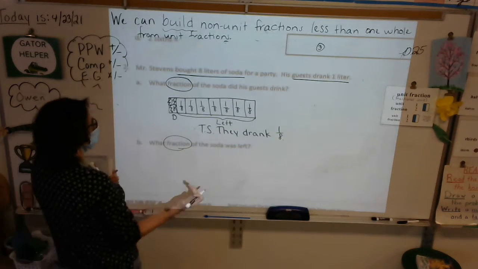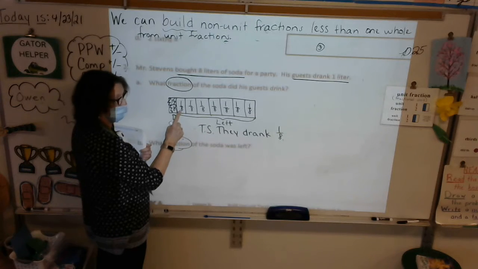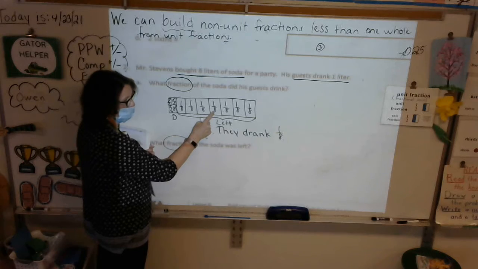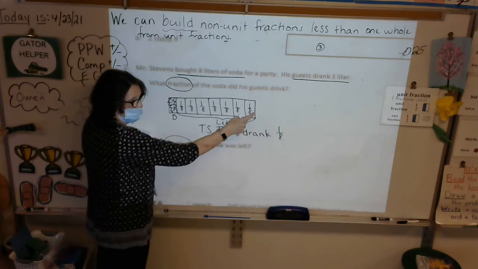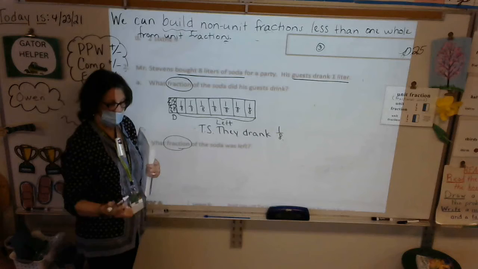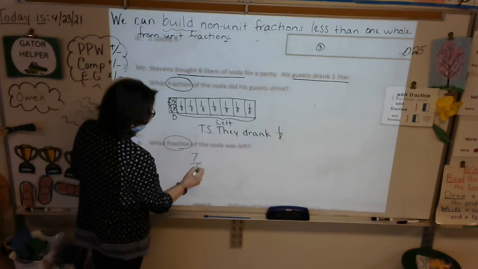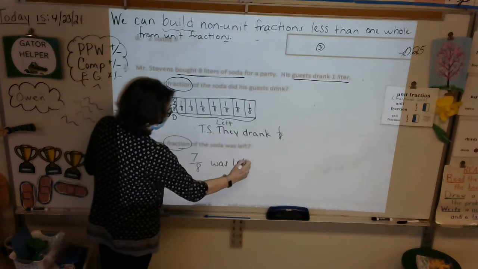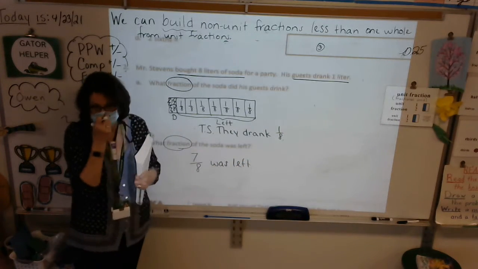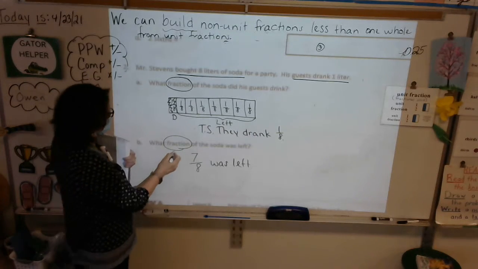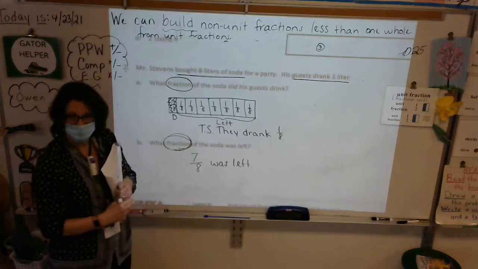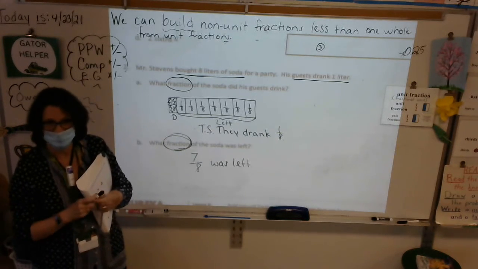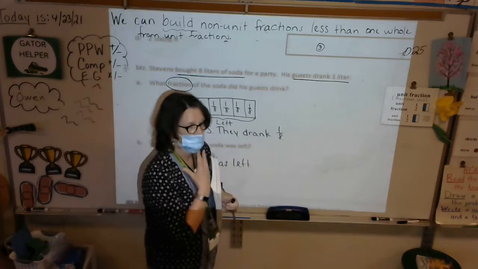All right, now let's count what fraction of the soda was left. Count with me, class. 1/8, 2/8, 3/8, 4/8, 5/8, 6/8, 7/8. What fraction was left? 7/8 of the soda was left. So that's our TS. 7/8 was left. You could say 7 liters was left, but that's not what they wanted. They wanted a fraction. They're making you practice the idea of equal groups. Okay? How do we feel about that? Fist to 5. How are we feeling? Okay, let's turn the page.